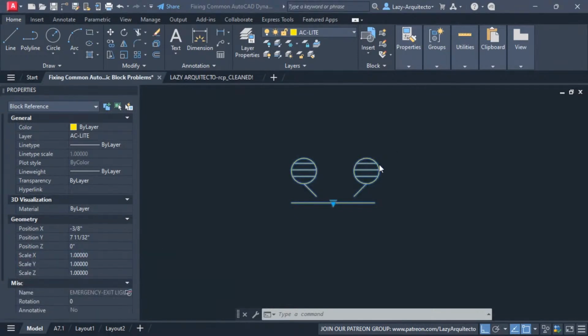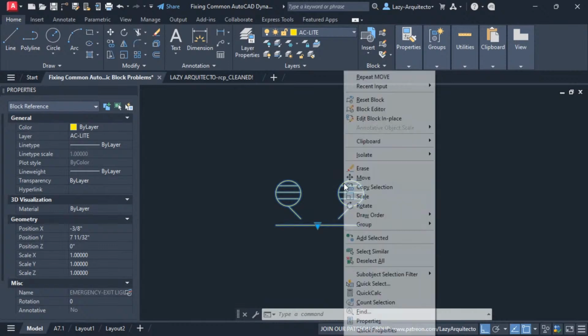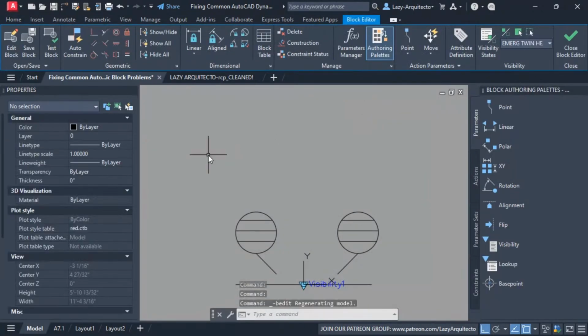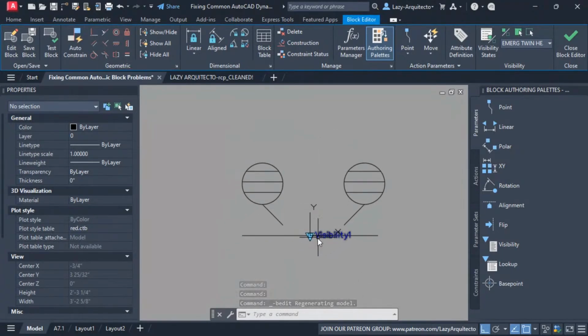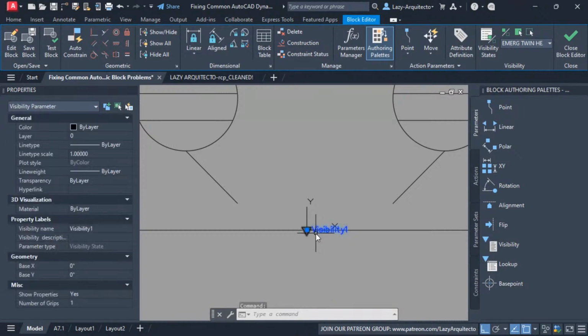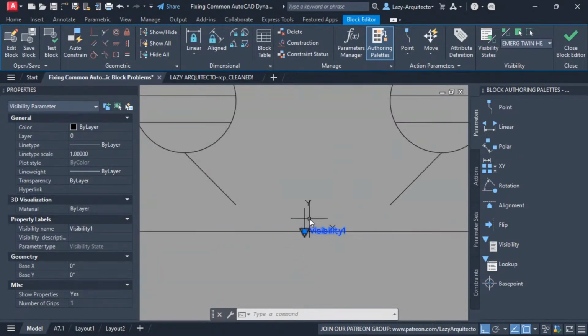Yep, Kumar. So let's go ahead and inspect this block. Let's go to the block editor. And here we have a visibility parameter. The problem is that the location of this visibility parameter is exactly on top of the block base point, and that's not right.